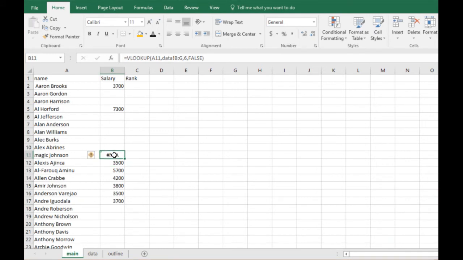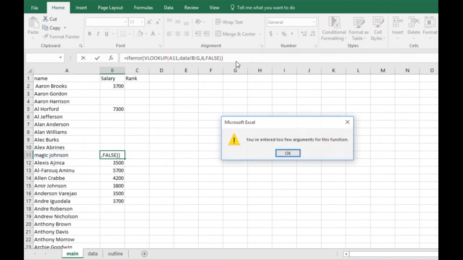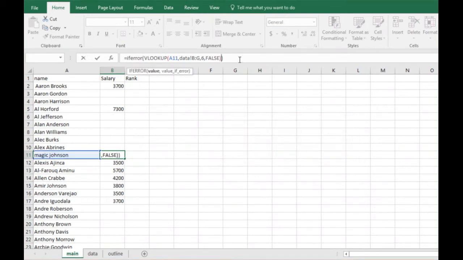So what we can do, here's the formula. This is a formula called IFERROR, which all you have to do is wrap around your formula. So you put IFERROR, parentheses, then put another parentheses at the end. Messed that up. So actually, you put IFERROR, you put the formula, and then you have to put what you want to put if there is an error.